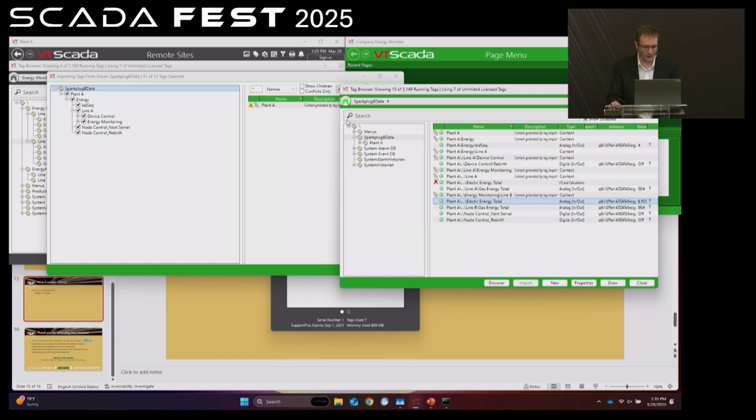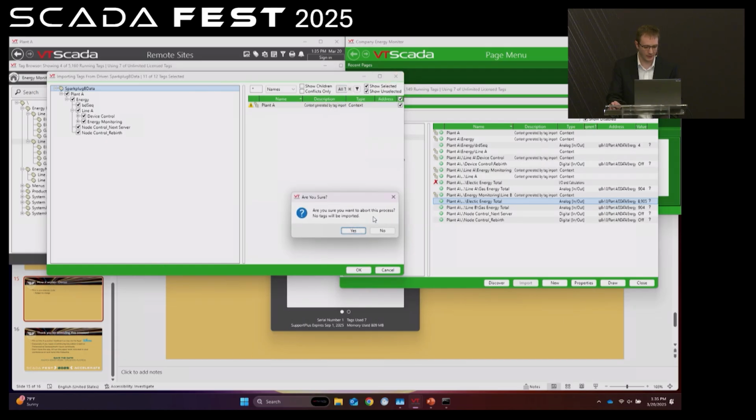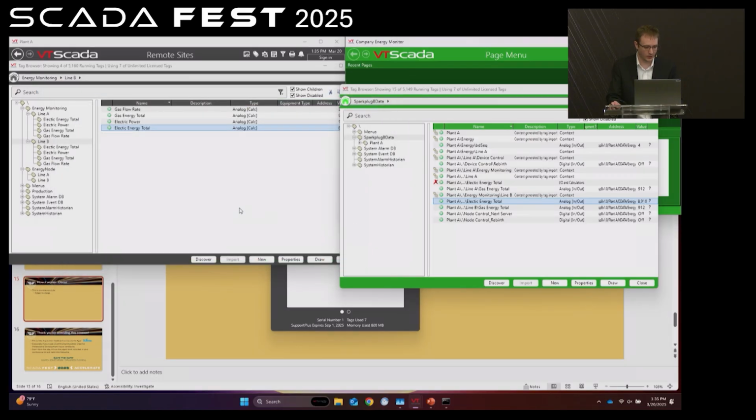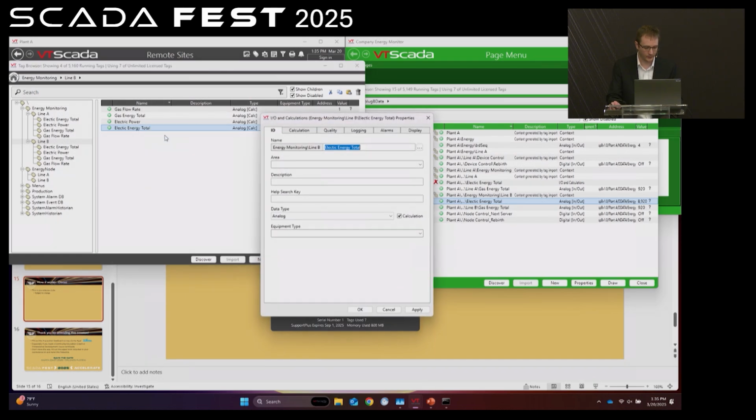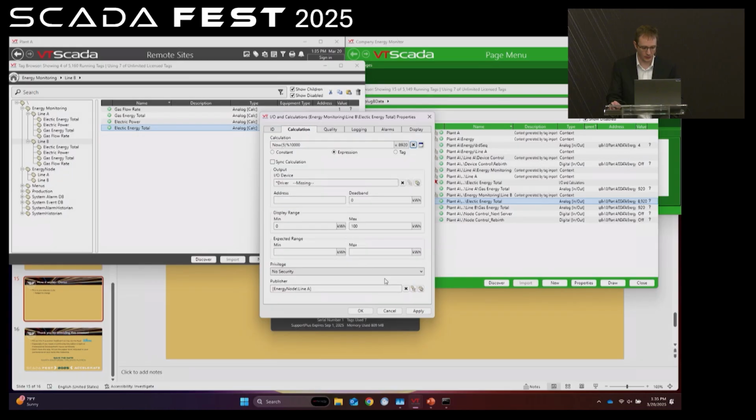So I'll cancel back out of this. I don't want to import those, but I was going to get line B, import. So I'm just going to go and link this electric total energy tag to, oh, that's why I shouldn't have copied and pasted the tag.